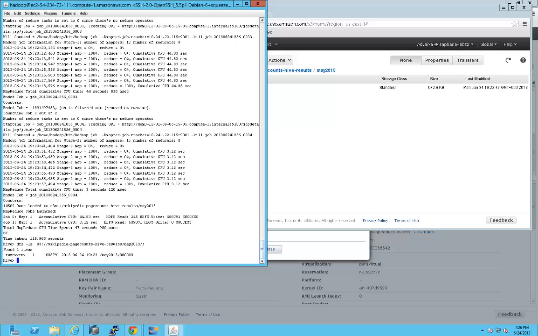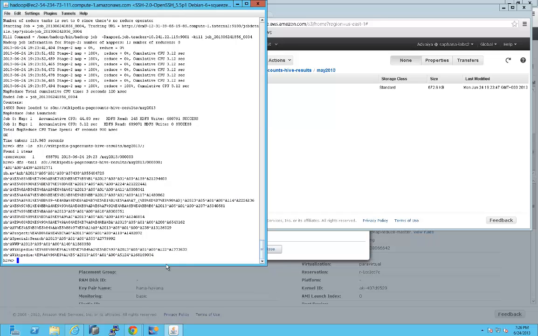Likewise, you have the tail command available. So if we do a DFS command and use the -tail option, we can actually see the last bit of results.